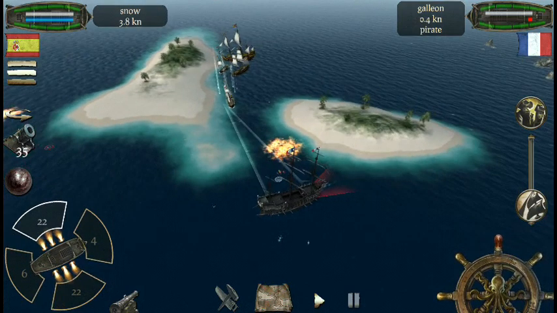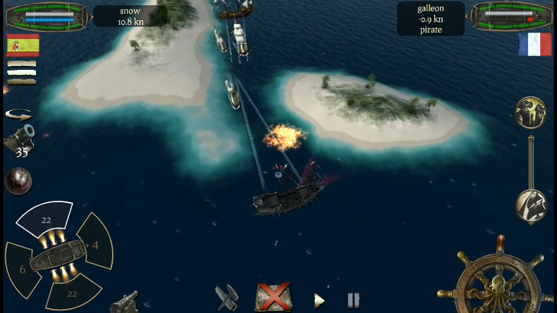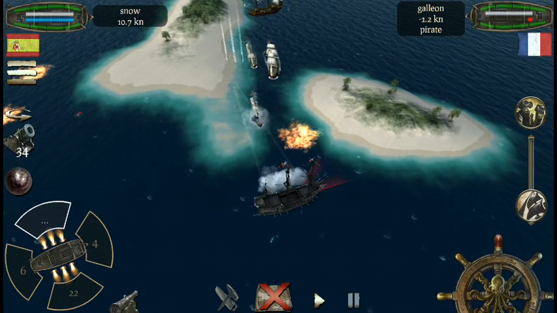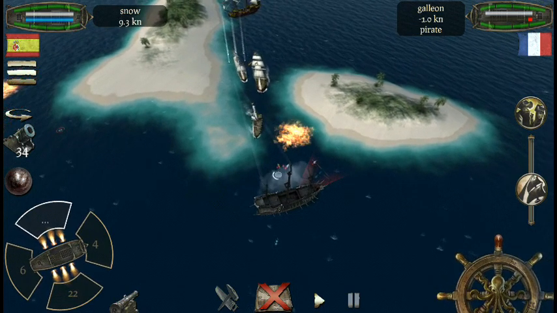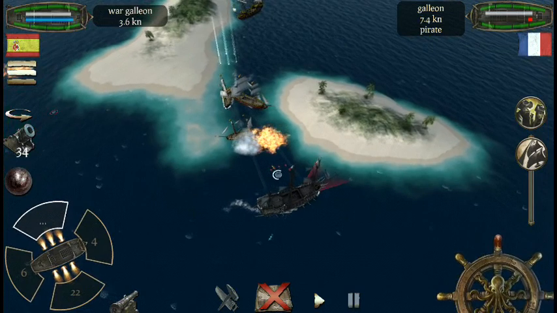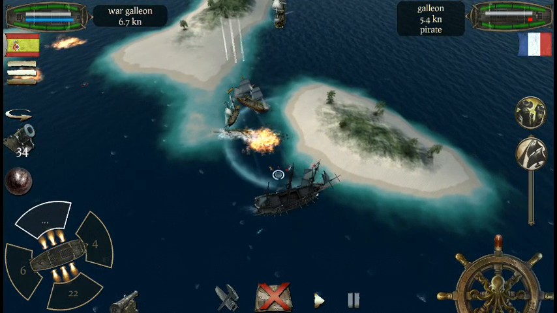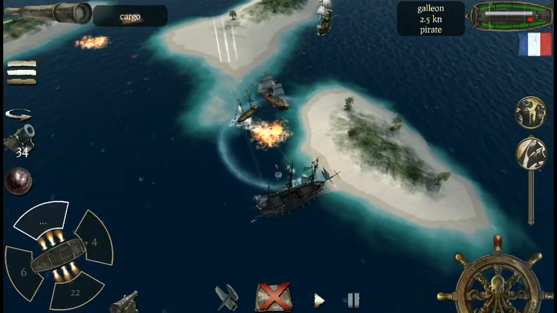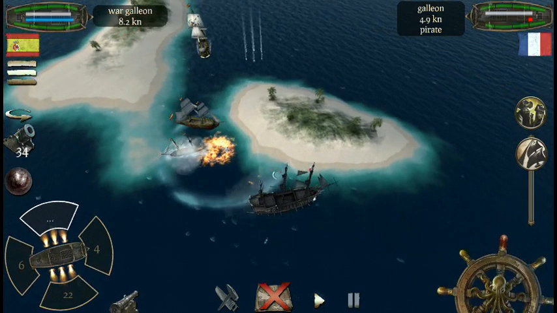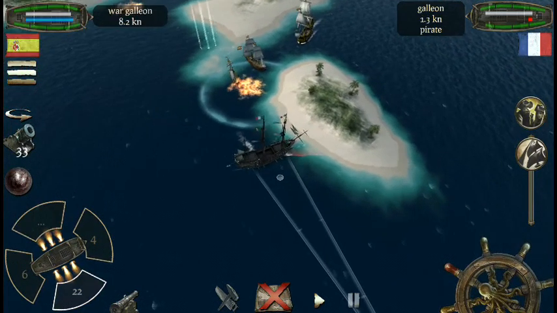So yeah, we are here, they're coming for us. Come on, come on, come on. Yes. Okay, we should also check our damage, because we take damage too.